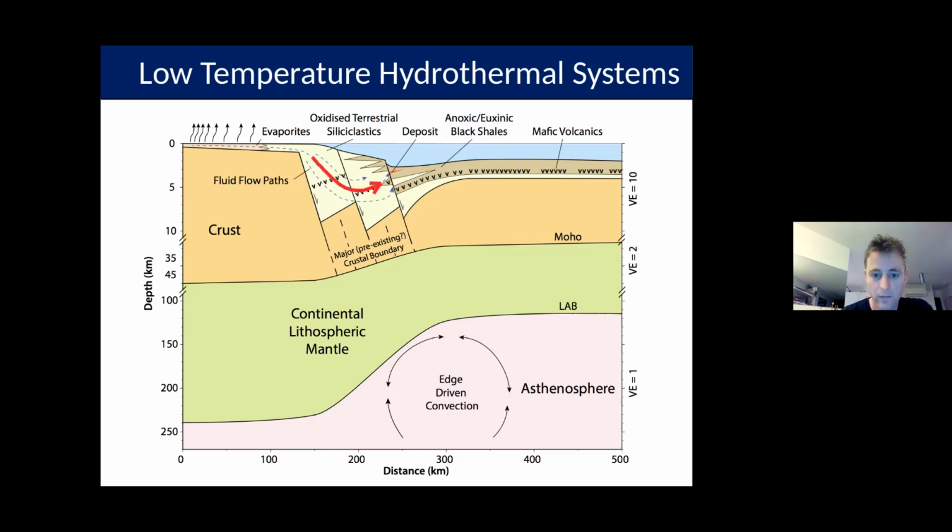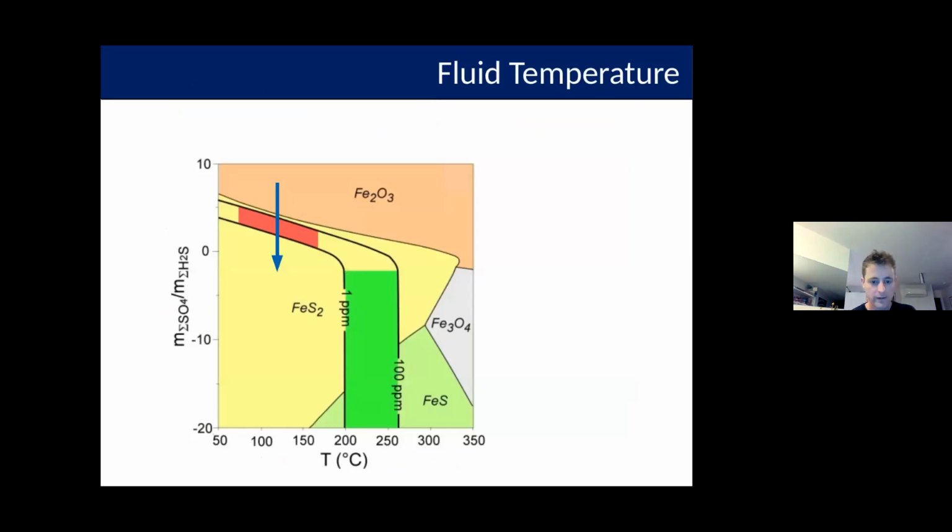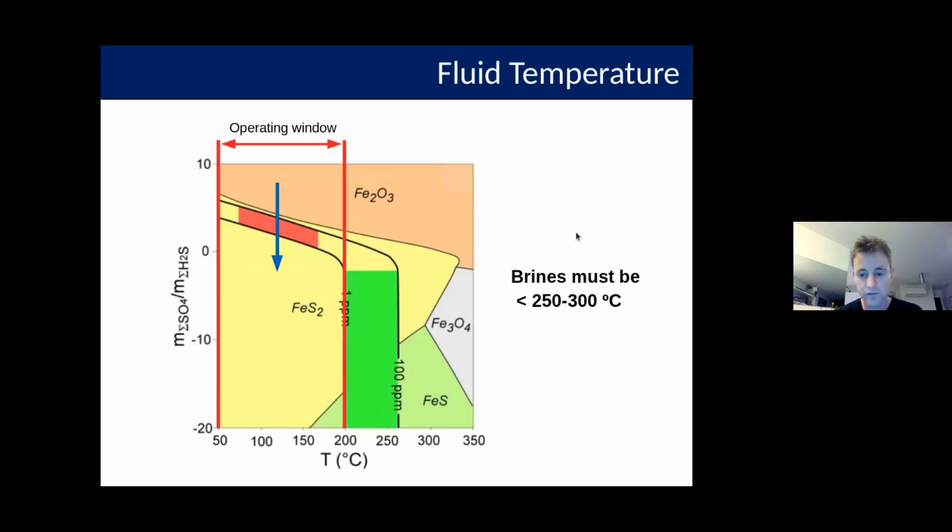And one of the things we think is probably important is these fluids that are carrying the metals. So if we return to this diagram of the brine solubility, the zinc in the brine, what we see is that you actually need your fluid to be, relatively speaking, not too hot if it is going to cross this interface between oxidizing and reducing conditions and precipitate its metals. It's no use coming down at really high temperature across this oxidation interface. You won't precipitate out those metals. So we need our brines to be relatively cool, on the order of 250 to maybe up to 300 degrees C.